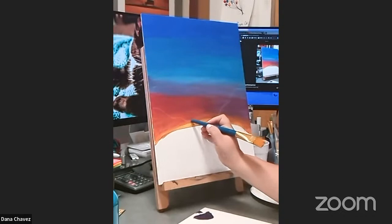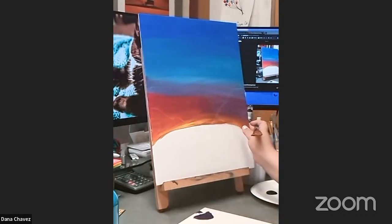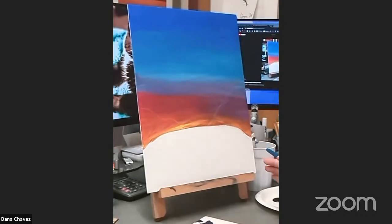If you can't see that, I will come close in. You can kind of see where I scratch things out. You see these little scratch marks? I just basically use the tip of my brush. You can use a pencil. If you put the paint on nice and thick, especially since we're using black and this is a silhouette painting, you most likely won't see your pencil marks after the fact. It's up to you.